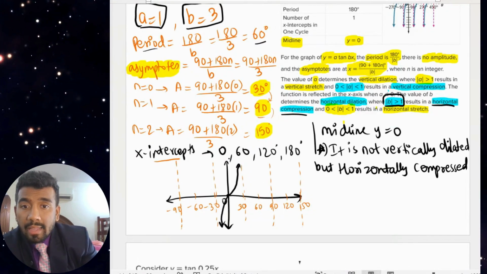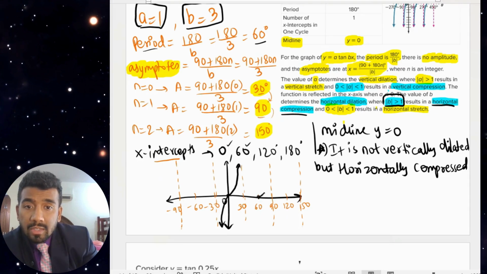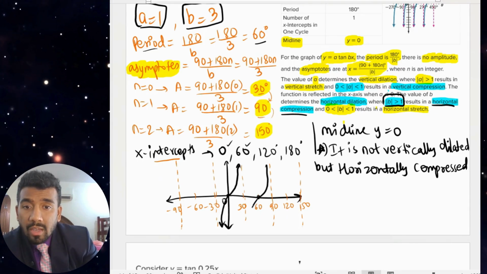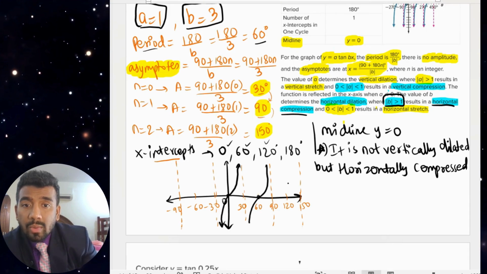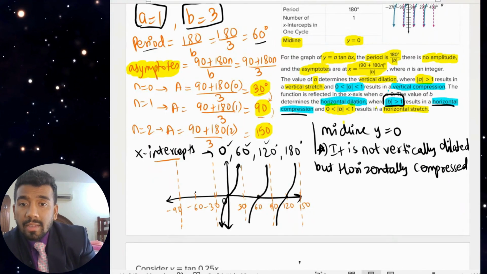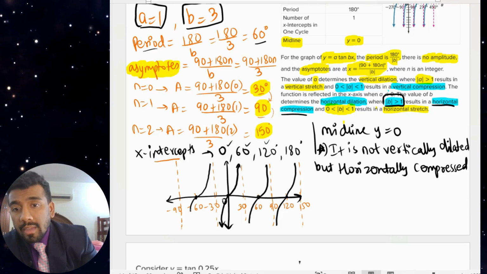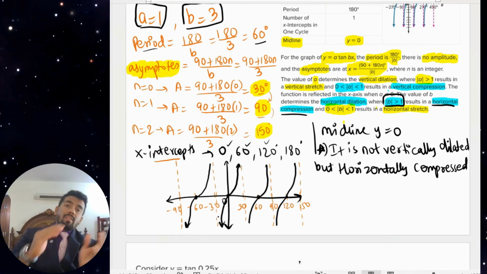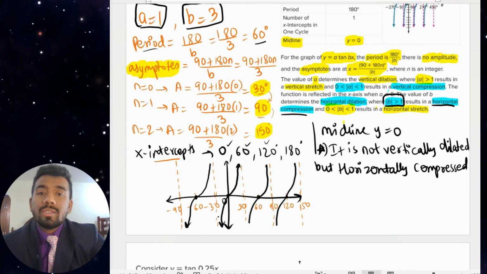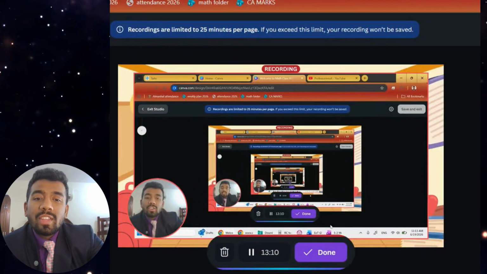Okay. Again, after 0 finish, what's the next thing? 60. At 60, it goes up like this and it goes down like this. And next is 120. It goes up like this and then down like this. Okay. Same on the minus 60 side also. See, and down like this. Understood? So that's how the graph goes. So this is how you draw the graph. Understood? Easy. Okay. So let's go to the next one now.